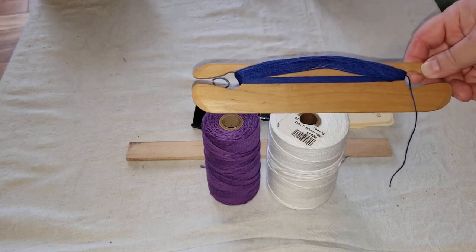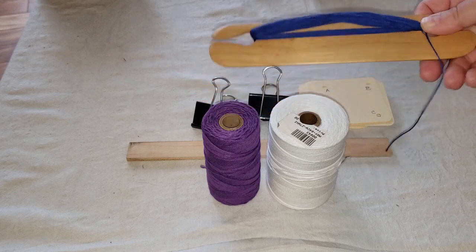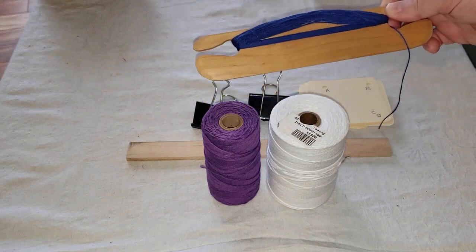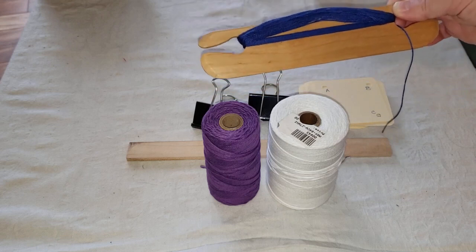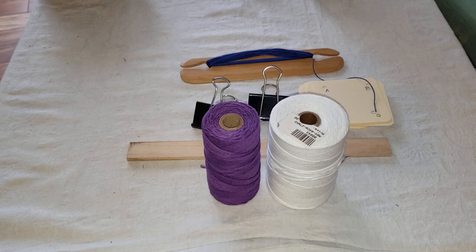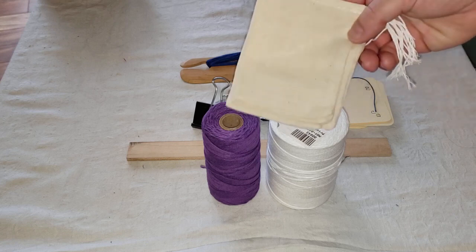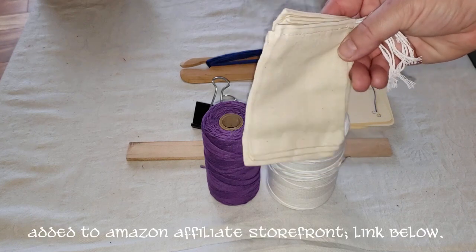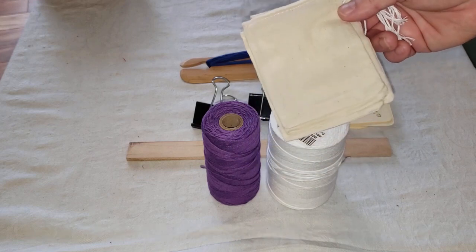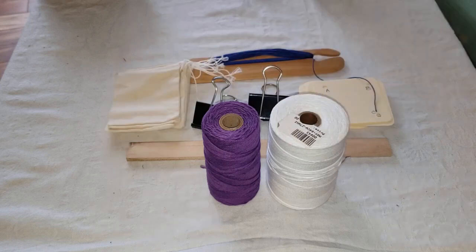You'll also need a shuttle. Now, this is one with a different kind of yarn on it, but it'll do just fine. You could also use a ruler or just your fingers to press down your weft as you go. Then you'll also need something to weight it down. And what I found is these little cotton baggies. I found them on Amazon. They're just little things, and you can fill them with any kind of weights you want. And you'll need one for each card.